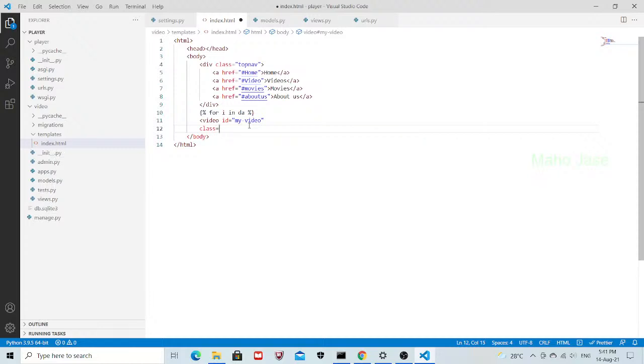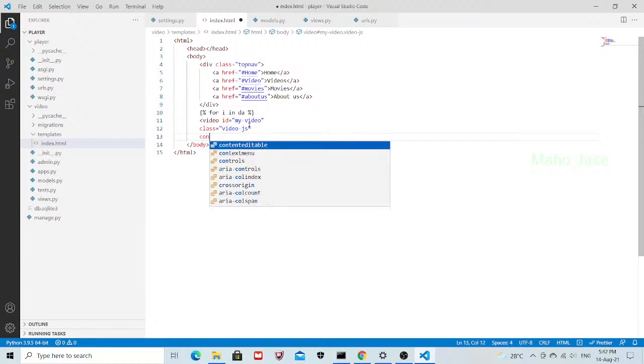Class equals to video-js, and then the third attribute would be controls, and preload equals to auto.